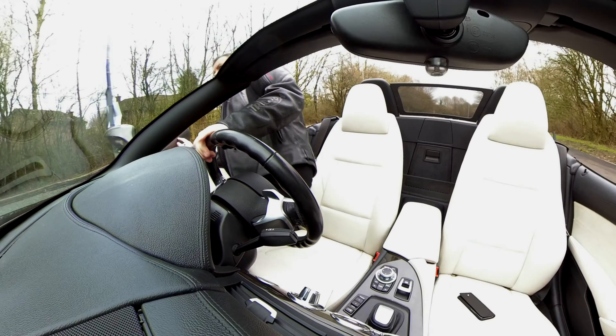There's a little stubby aerial there. Electric boot release — there we go — otherwise the release is in the badge. I've got two camera bags in there, a tripod, and a big coat, so there's quite a bit of room. Unfortunately you can't get at it once the roof's down, so you have to have the roof up to get your shopping out. Twin exhaust tips and rear parking sensors in the bumper. You've got the rollover bars and the mesh wind deflector in the centre to keep the breeze off the back of your neck.